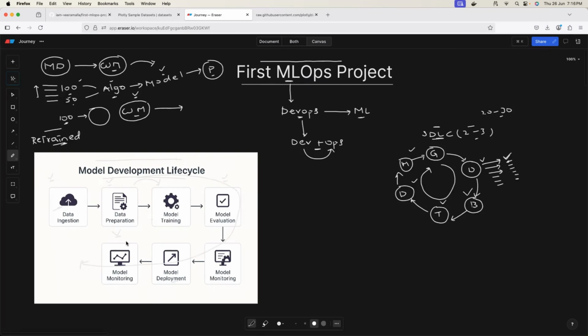So there will be a number of iterations. As there are a number of iterations, model training has to be repeated, the model has to be built multiple times, evaluated multiple times, deployed multiple times, and this activity is taken care of by MLOps in essence. So that is why MLOps is inspired from DevOps.